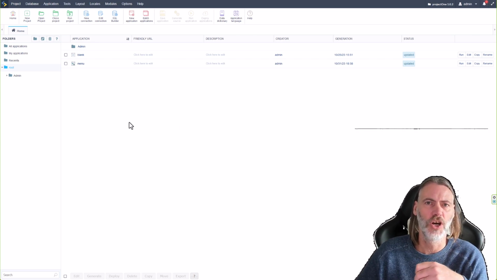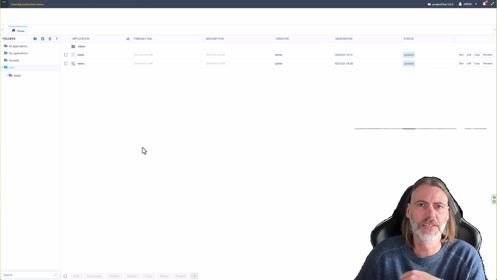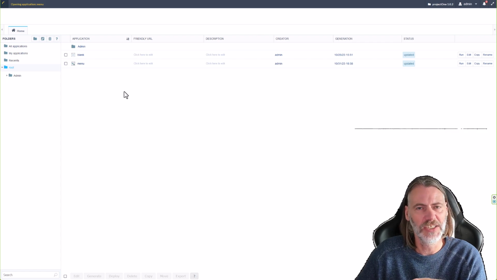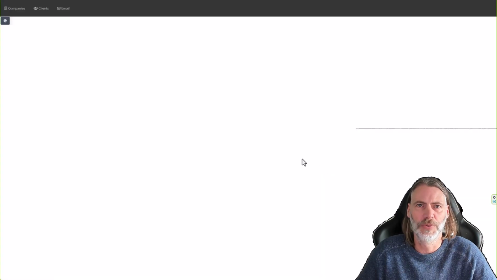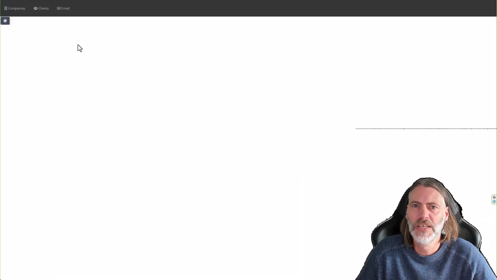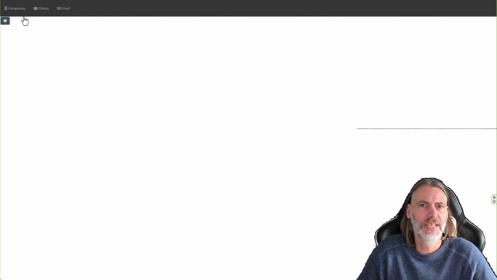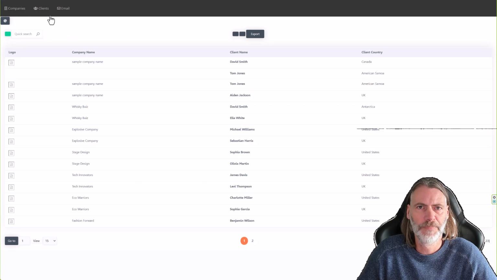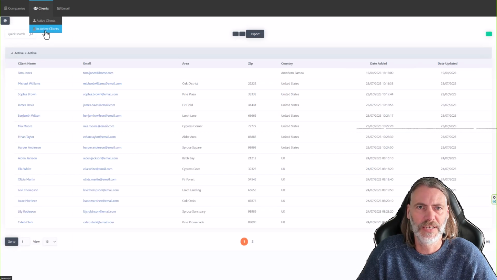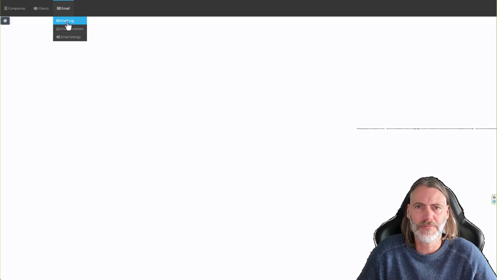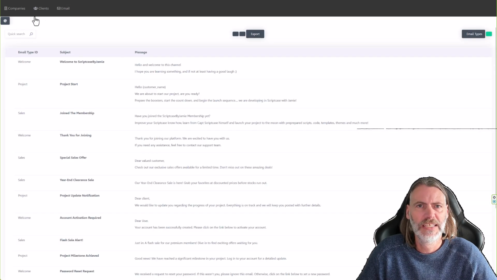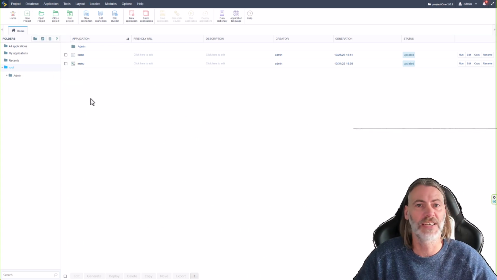So as you've seen, I've just opened that up. And if I run it, let's check it out. As I just said, there may be a slight difference to what you have seen so far. Okay, so let me open it up. And it's the first time I'm using Firefox, so I do still need to adjust that and log back out. Now we have here all of our applications, as well as some of these views that are not looking so great, and that we still need to finish off. Now I want to move this menu into the new Scriptcase menu that has just been released.